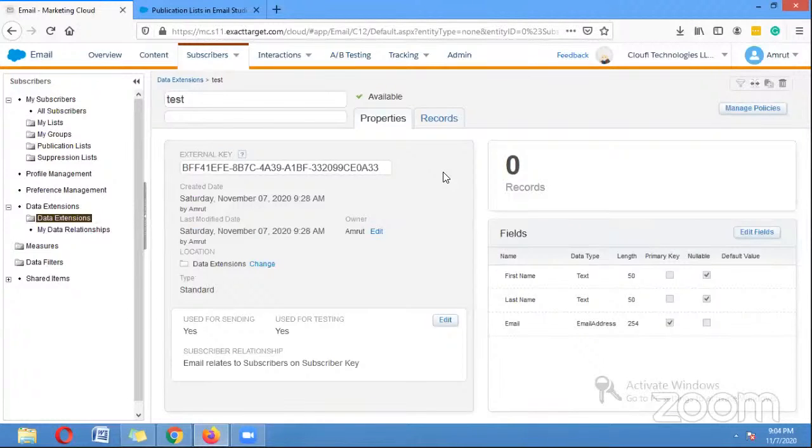When you create a data extension, this functionality is not available by default. You need to either create an automation or create a journey where you can send the welcome email. So list has its own disadvantages. Data extension has its own disadvantages and advantages as well. So you could check the difference between list and data extensions, right?